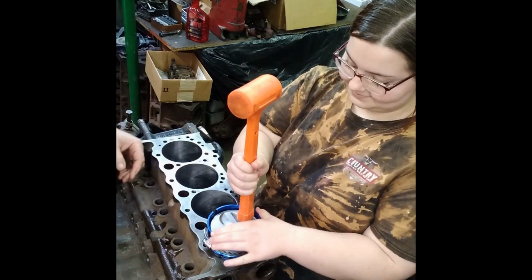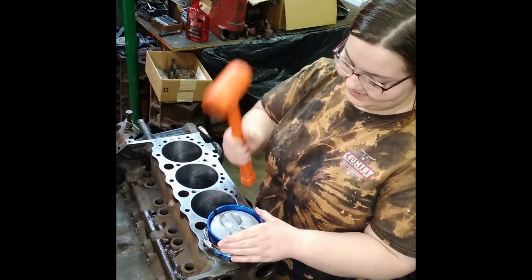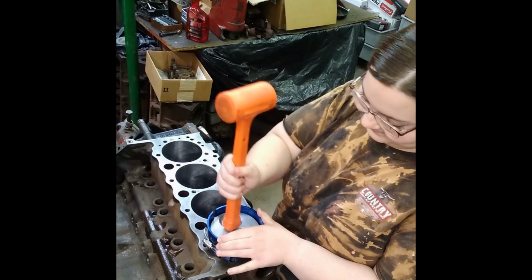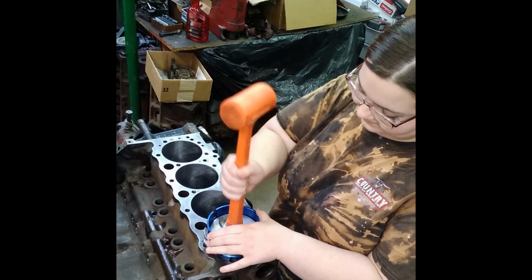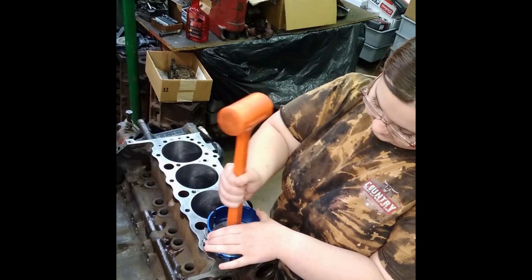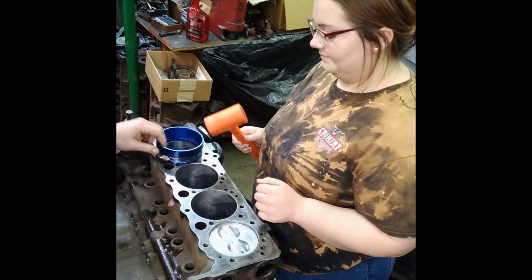Hold on to that thing. I'm scared. Hit it right in the center. Come on now. You got this. Boom, you got the piston in the hole. All right, now we can move that out of the way.